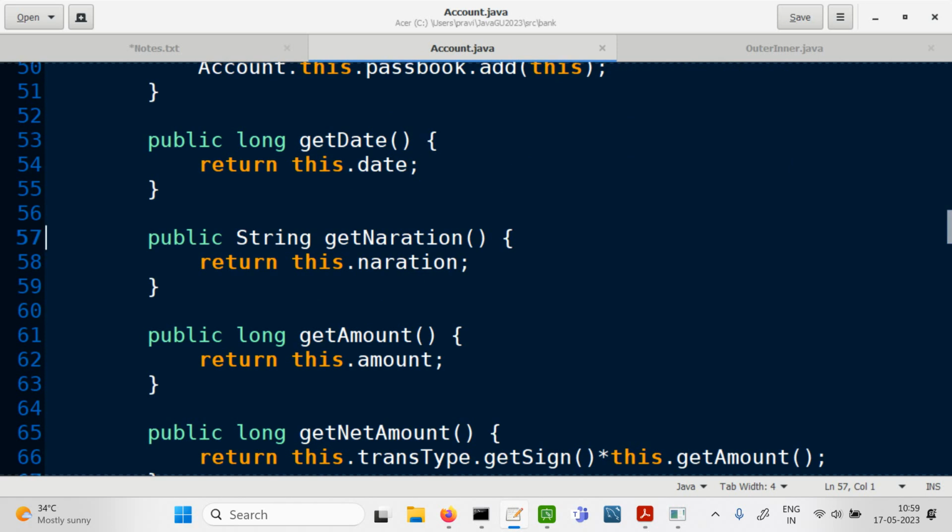Sir, so if any of the transactions are happening, every time the transaction will happen, it will make a new object every time. Yeah, transaction object has to be there. Each time a transaction occurs, you do a deposit or a withdraw, I have to create a transaction object and keep it in the passbook. So, sir, if 100 transactions are happening, 100 objects of the transaction. Yes, yes. That's how we have designed it.